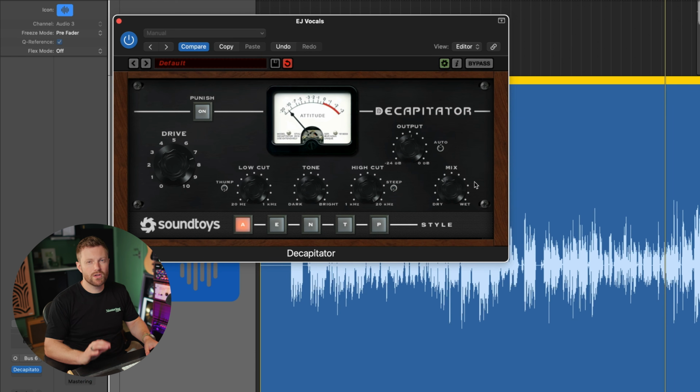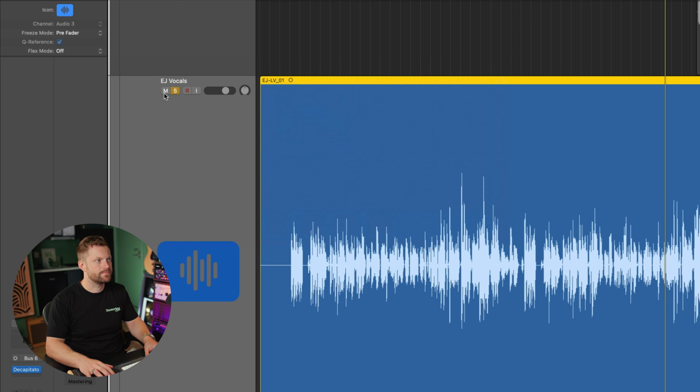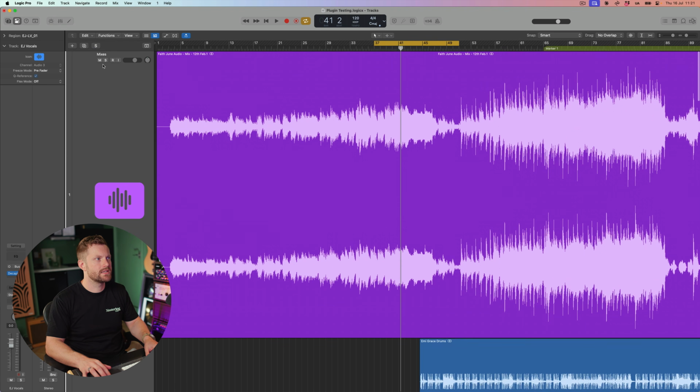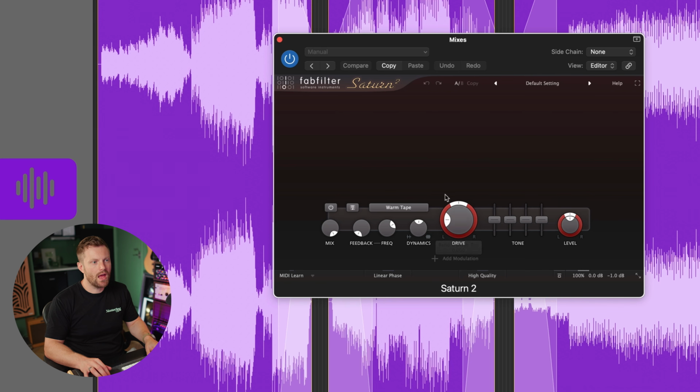I'm made to. Works really well for adding top end to vocals. Very common technique. And also works really well on full mixes. So let's load up Saturn, but this time on an entire mix. And we can compare, if we go to warm tape, we could have just a subtle amount. Or if we switch to our B mode, we could add a lot.